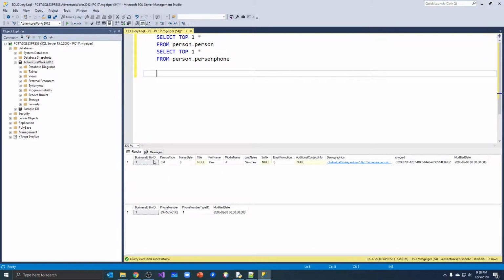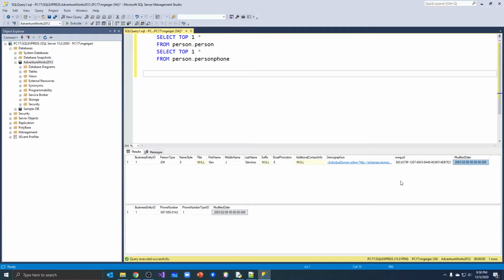Okay, so here's our first table, the person.person table, and you can see the first entry there is Ken Sanchez. And we see some things about him. And in this one, we see a phone number and a phone number type ID, and the last date it was modified is kept in both of these.